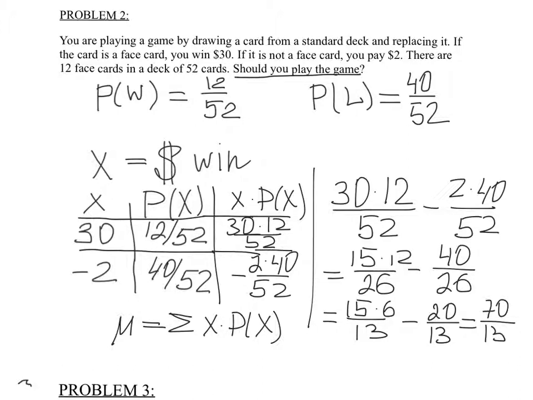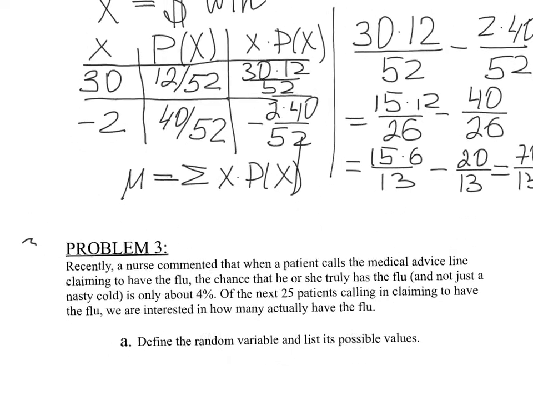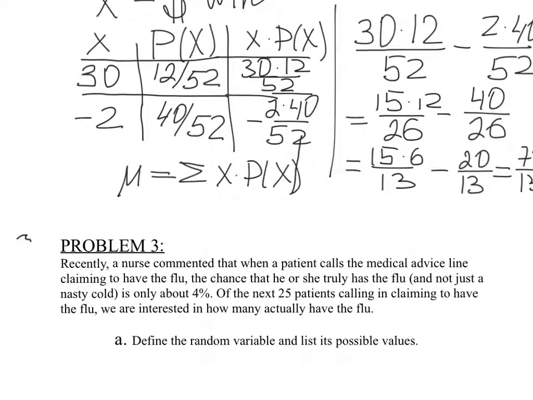Okay, so this will be 5 point something, but the main thing is that it is a positive number, right? So you can calculate the exact number of dollars and cents you win. So in the long run, if you keep playing this game, you should be in positive win, right? Which means that the answer is yes, you should play the game. Okay, so let's write it down as a yes.